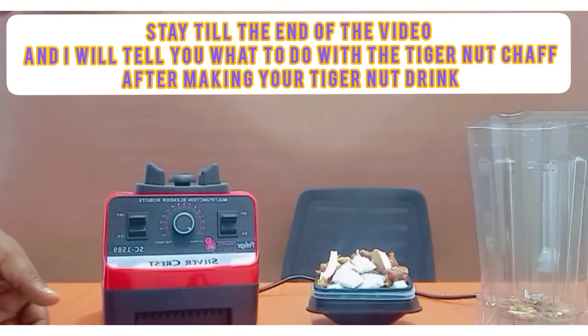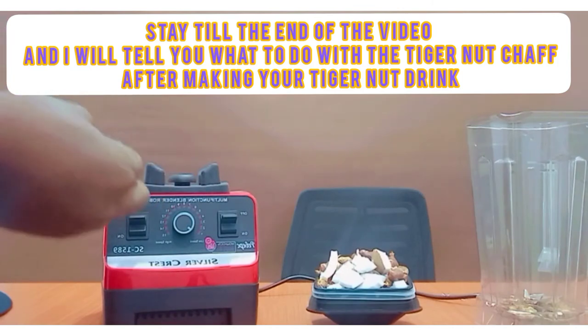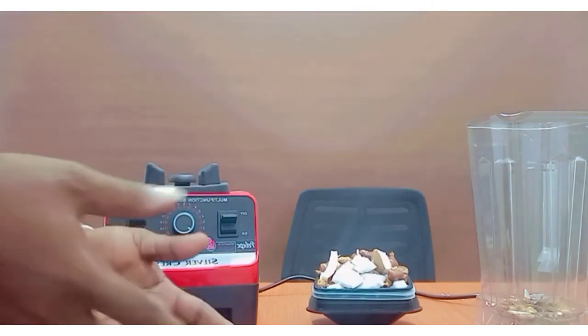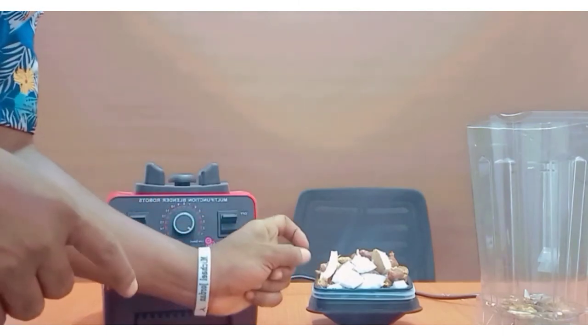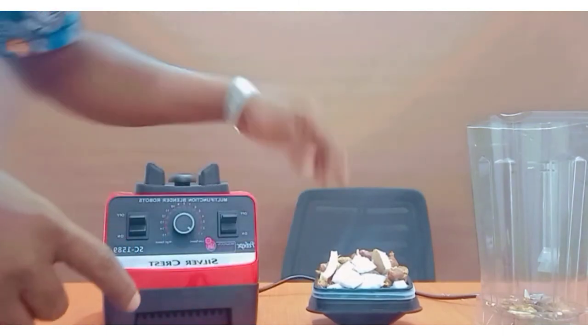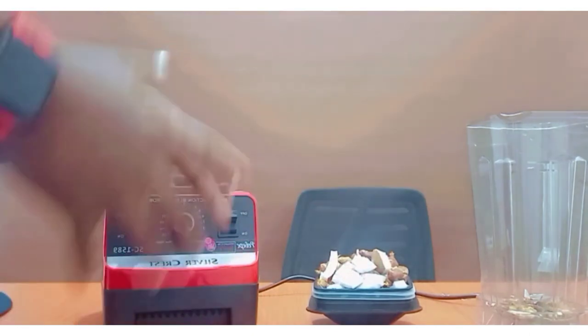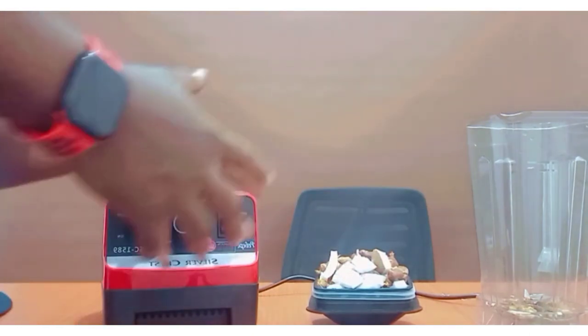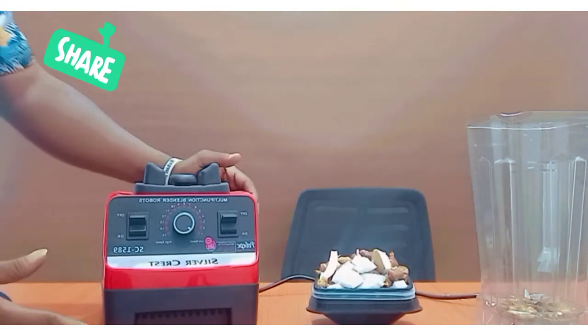If you look at the manual of this blender, there are a lot of instructions on how to go about different activities. Today I'm going to shoot a video on how to use the Silver Crest blender to blend something very hard. This is coconut and tiger nut, to show you what this blender can do if you're using it properly. Let me start by introducing you to the different buttons.